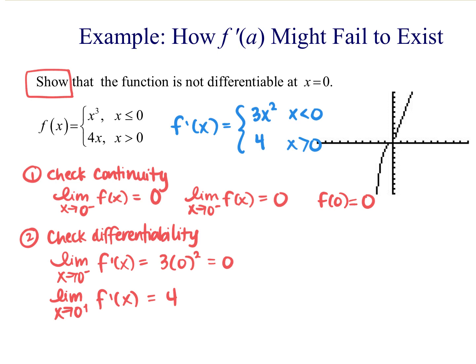Visually, you could have told that right at the beginning because we have a parabola connected to a line. And a parabola connected to a line makes that sort of jerky transition from one to the other. And so that also is an indicator that it's not differentiable. But you're not allowed to use, I just looked at it and that's what it was. That's not acceptable if it's a multiple choice, for sure. But if this shows up on some kind of free response and you're asked to show that it's not differentiable, you're going to have to go through those processes.